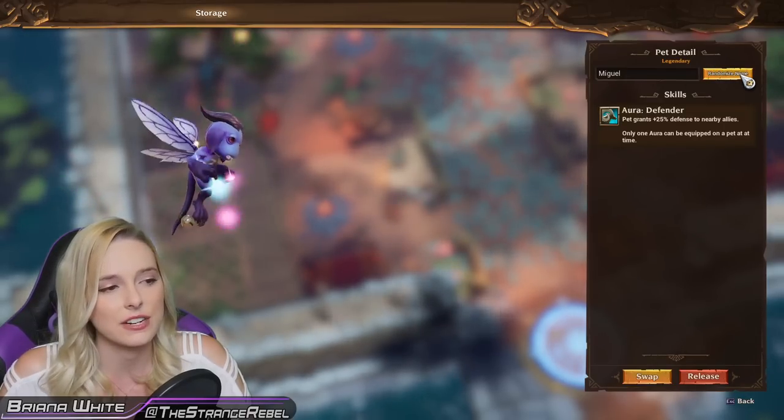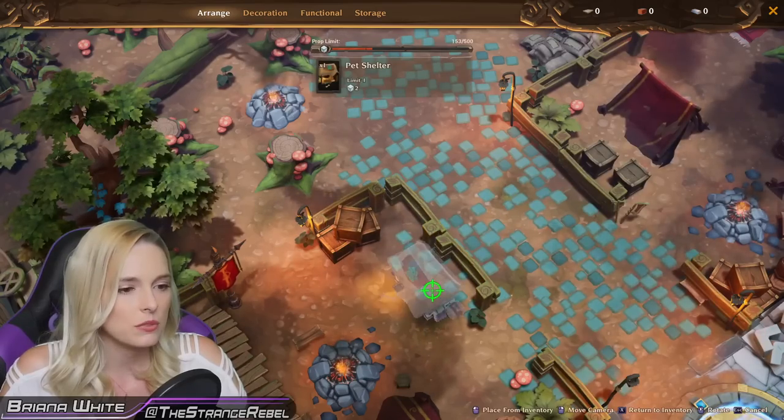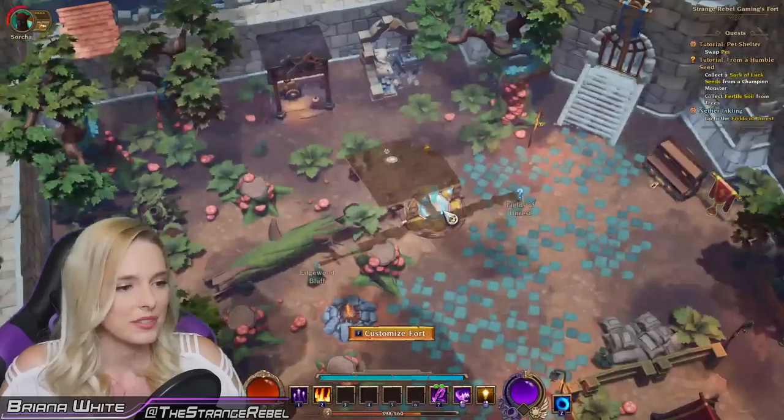There's also the option to customize your fort, which is one of my favorite things in any game ever. I just like to feel like I have a home where I can rearrange furniture. I like to do it in game. I could do it in my house, but I prefer to do it in-game because it's much easier and I don't get bruises from moving the furniture or landing it on my foot, you know?